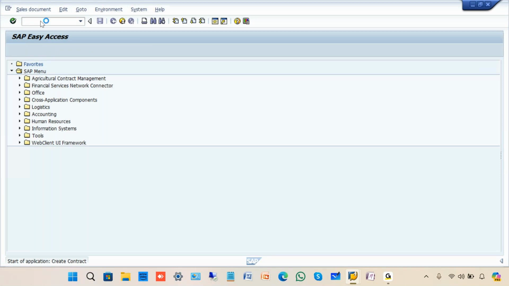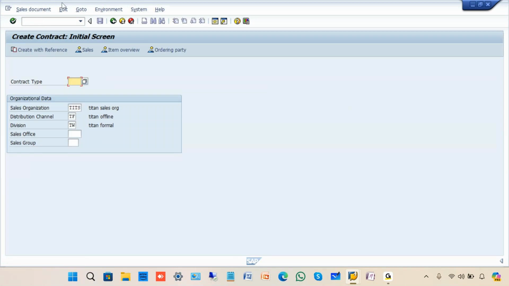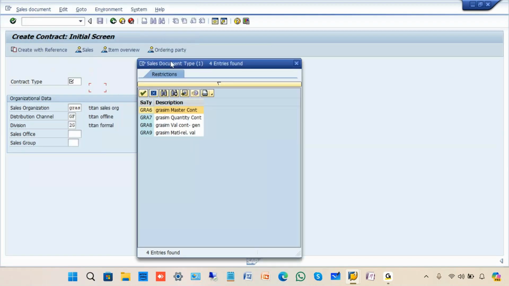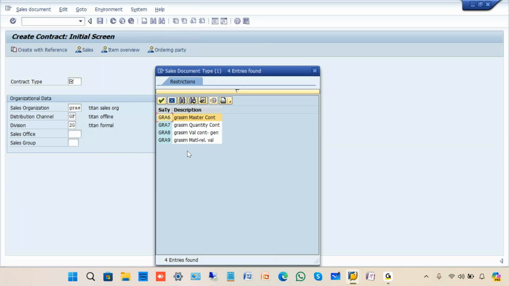VA41 is the T code which allows you to create a contract. First of all, give your sales organization GRAS, EF. In the drop down, it shows all the contracts you made: master contract, quantity contract, value general, value material.